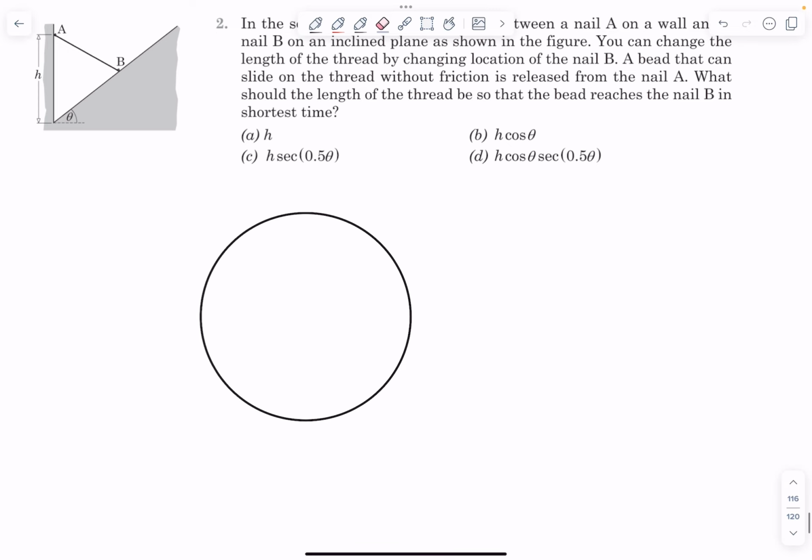Before moving to the question, we'll discuss a simple result here. Let's say we take a circular frame that is fixed, and it is lying in the vertical plane, meaning gravity is acting downwards. And from the top of the circle, I'm going to connect it to some other point with the help of a string, let's say. So this is basically a chord of the circle, right? And then I'm going to connect it to some other point. Let's call this point as point 3.